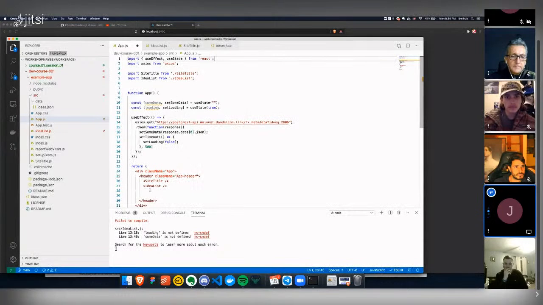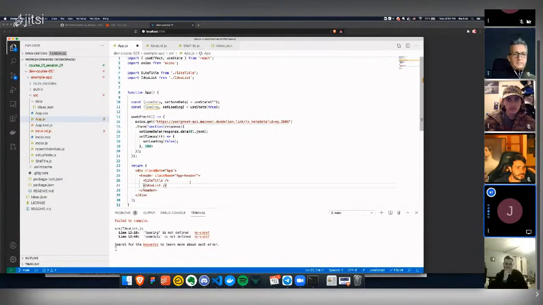Somebody should just be able to come into this file and look at my list of imports and look at the list of modules I'm putting on the page and say, okay, I can see at a high level what the components of this app are, and then I can poke around in the sub files of this project to figure out what site title and idea list are and how all those things work, okay?